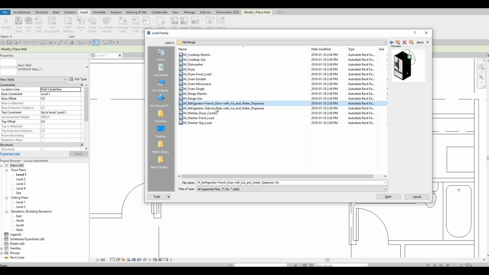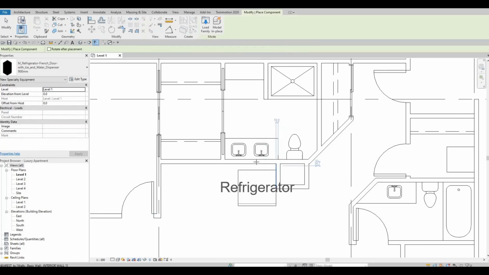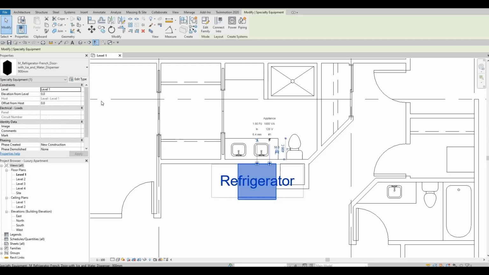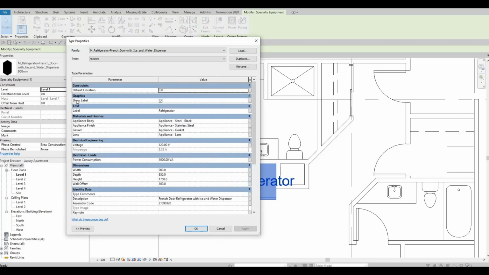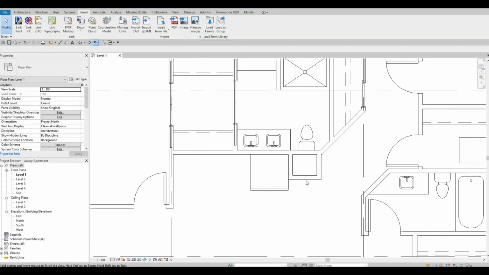Let's add this one, press open, and then type in CM, and then just add the fridge right there. Select the fridge again, click on edit type, so that we don't want to show the label anymore. We want to remove that, so that's perfect.